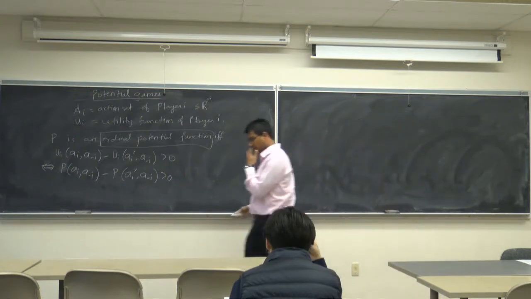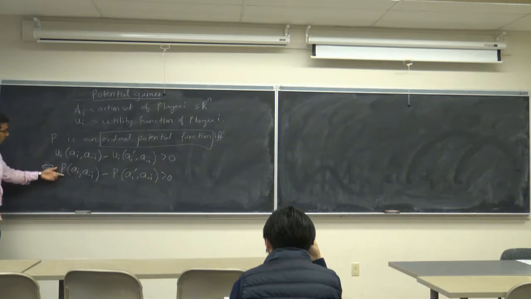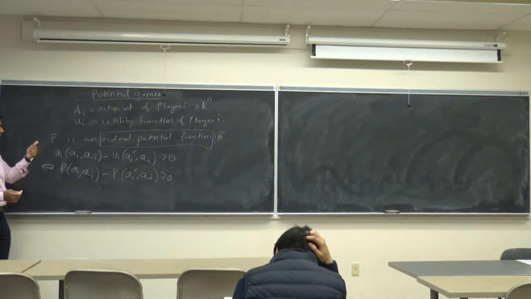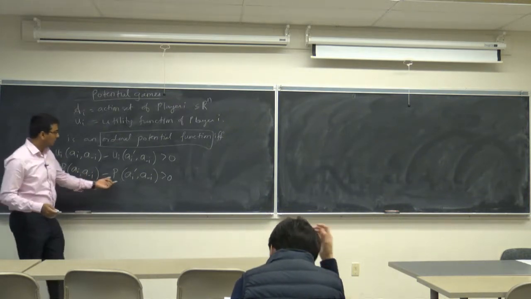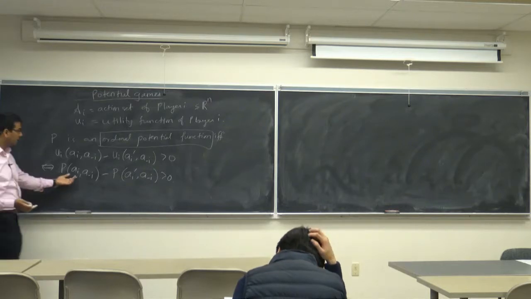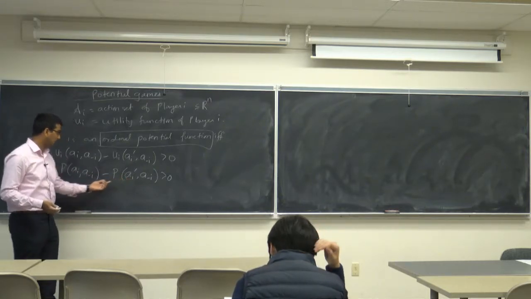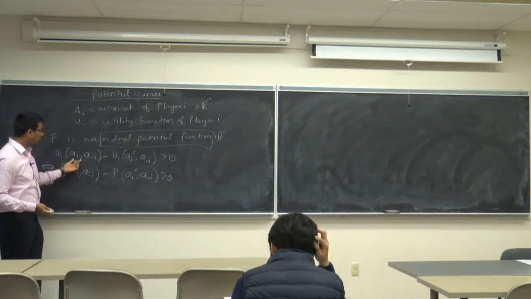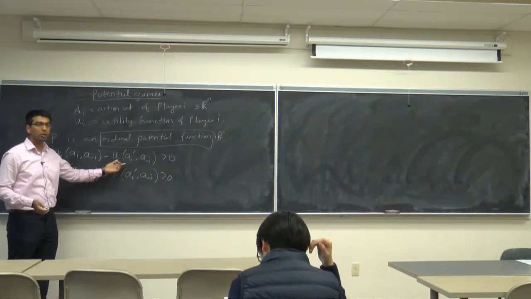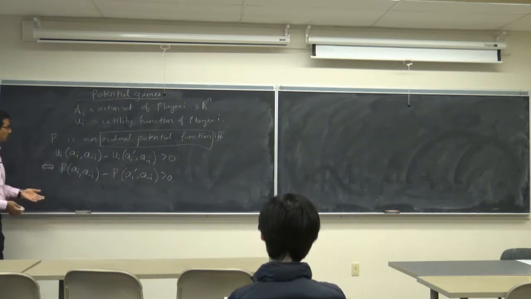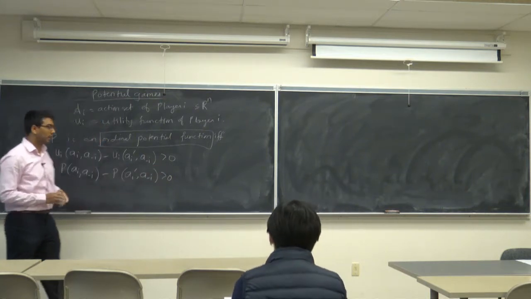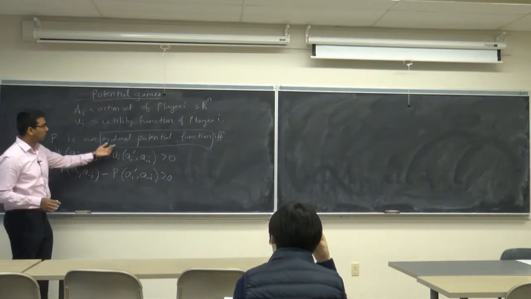Okay, so the thing is, there is a unique function P. It doesn't depend on the player. Players have their own utility function, but there is a function P that has a variation of similar sign if one player unilaterally changes its action. So if the change in utility is positive, then the change in potential is going to be positive, and if the change in potential is positive, then the change in utility will also be positive. They don't have to be related to each other. All they have to have is the same sign. If this is greater than 0, then this is greater than 0, and vice versa. Then you call P an ordinal potential function for this game.